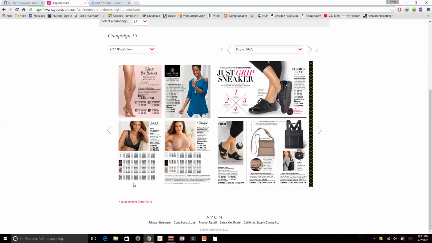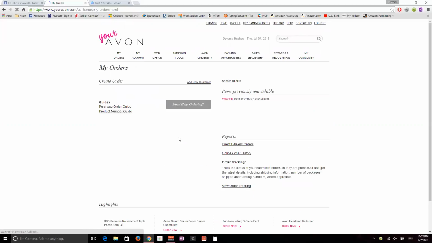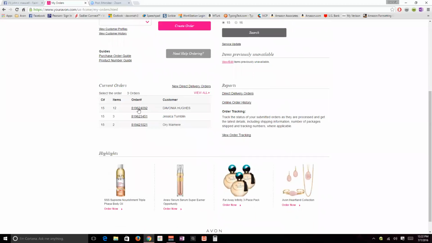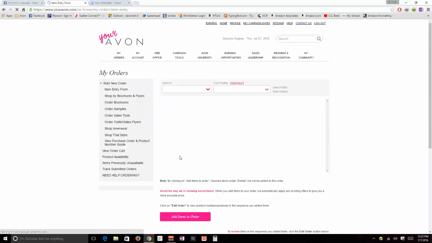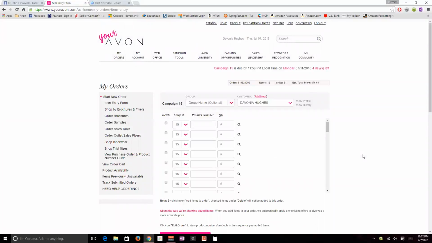So now you probably have to scroll up, click on my order, then click on your name at the bottom. And then we're going to end this because we're almost at an hour. Click on the item number, order number. On the side, the next thing you want to click is order brochure, all the way to the side.